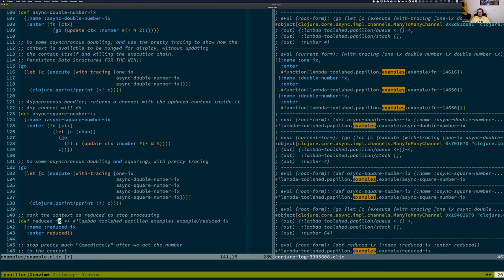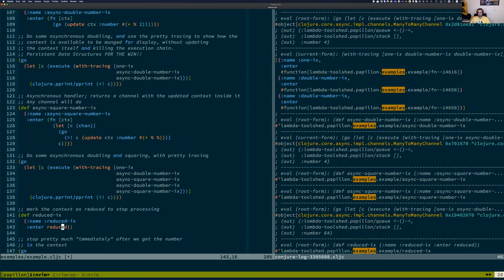This is the reduced, this is the early exit. This is what I was talking about. There is a function called reduced in Clojure that will stop a reduce function in the middle of that pipeline. So we cribbed that based off Eric Norman's blog post on interceptors and said, I actually like that idea. So we can put in an interceptor and it could decide, I've hit a point where I'm done. Just tell them I'm done instead of having to go modify the chain myself.